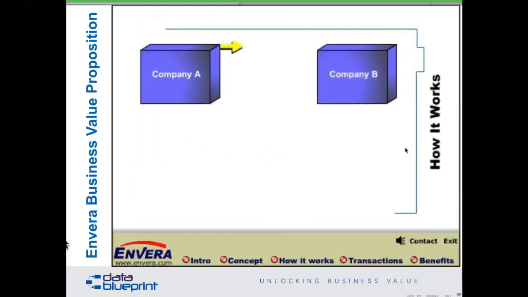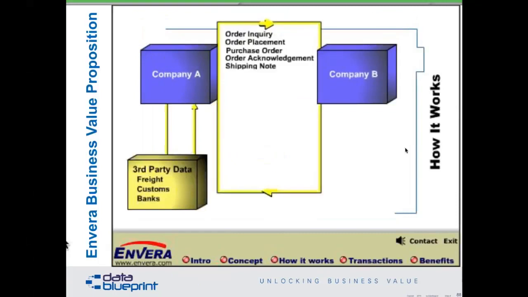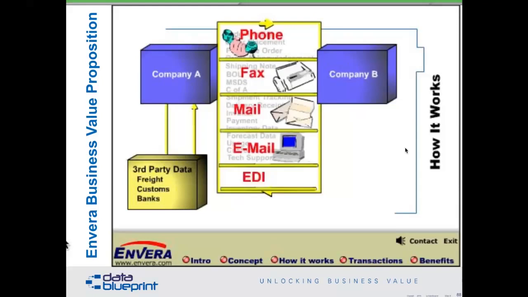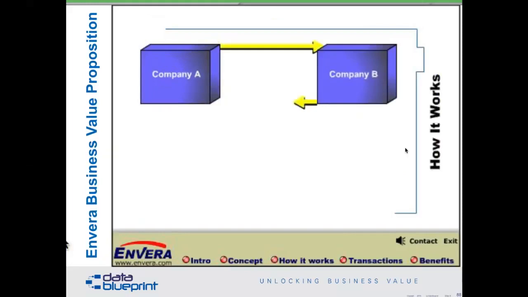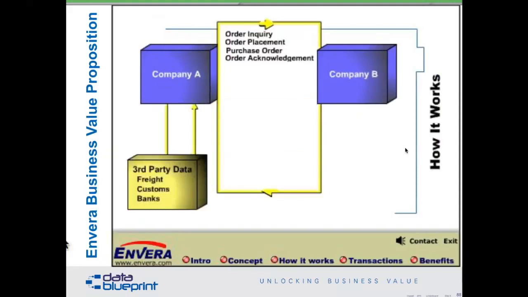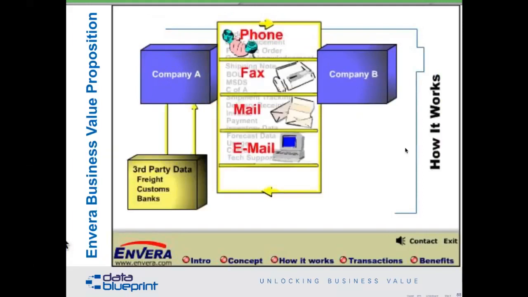So companies talk to each other in a variety of different ways, and they do it through different means. So here's a long list of things that these two companies might exchange data about. And they can do it via phone, fax, email, electronic data interchange, HTML, XML, all sorts of things that we can do. Whoops, I'm sorry. Hit the wrong button there, thinking it was ahead. Let me go back and replay this a little bit. So again, they can look at these things. These are all the different types of exchanges that they have, and these take place via various different media: phone, fax, email, and electronic data interchange, which was hot at the time. Don't worry about it now. The idea is still a good one.